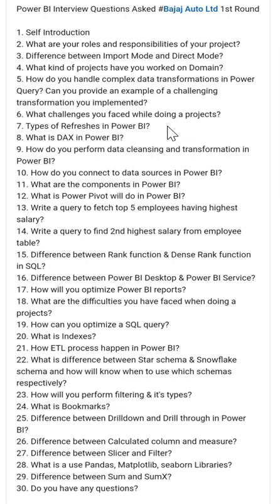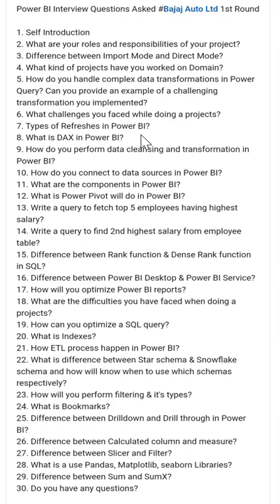You know that there is a manual refresh, a scheduled refresh, or an incremental refresh. The scheduled refresh is for the Power BI service, or you can do a manual refresh in Power BI Desktop only. You can tell them this.